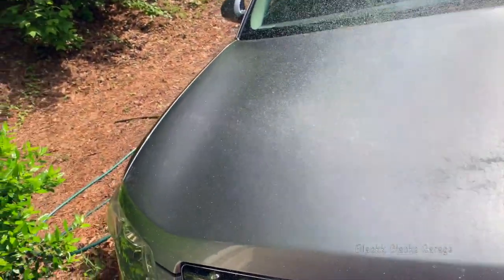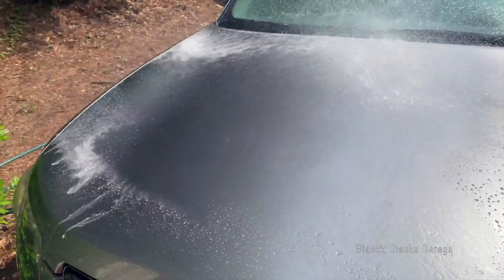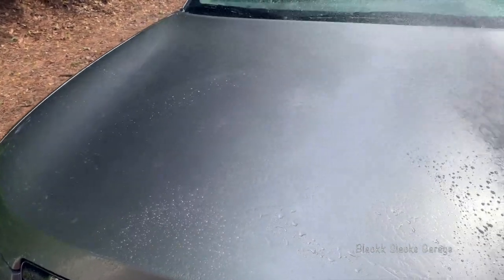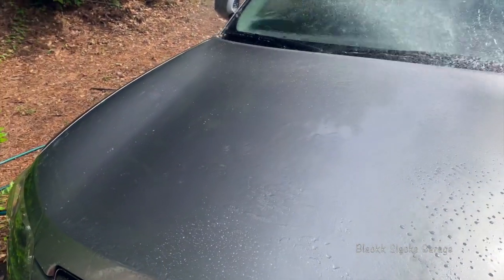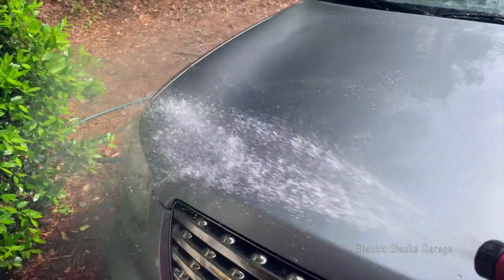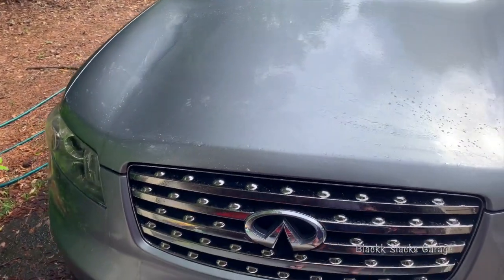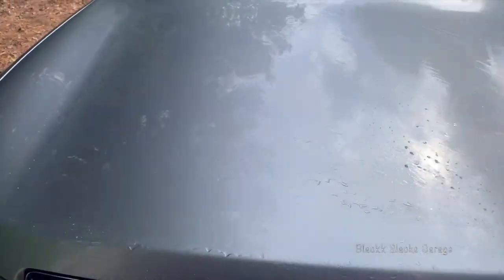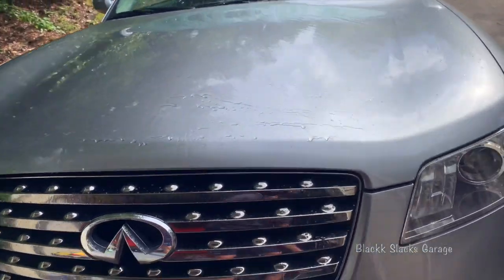There's pretty much no beading at all — a little bit of soap residue coming off of it. It does not bead. So I'm not going to videotape myself putting Beadmaker on; it's pretty straightforward apparently. I'm going to put it on and we'll see what it does. You can see it does not bead — hardly any water repelling properties at all.